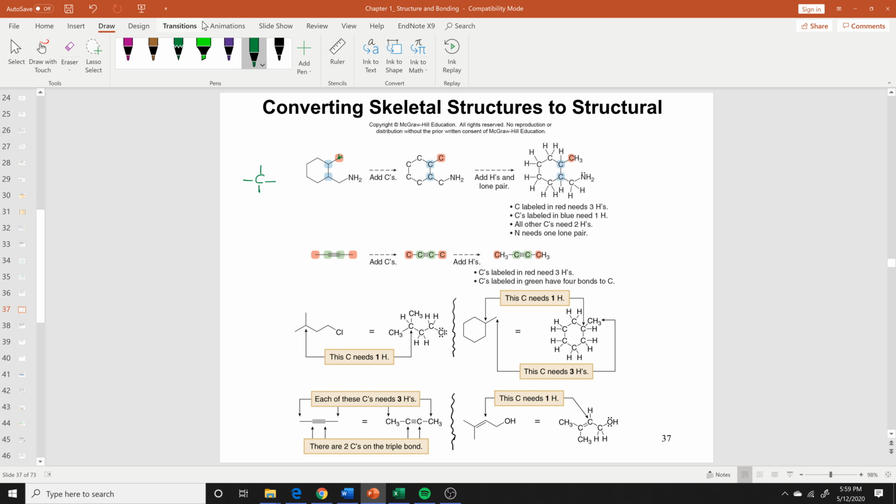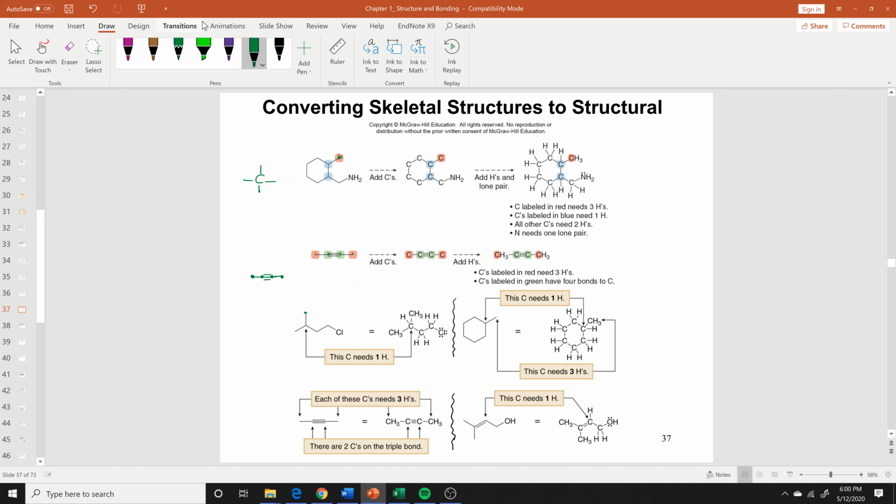And then you get the structural formula. Same thing for this structure here. I have a carbon here, a carbon here, a carbon here, and a carbon here. Normally for the triple bond, we don't show the carbons, so we show something like this. This is the skeletal form of the triple bond, but it's kind of deceiving because there's a carbon at each end of the triple bond. So the structure is 4 carbons. You show the 4 carbons and then simply add the hydrogens.